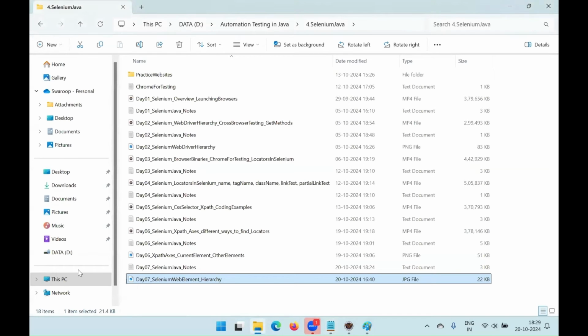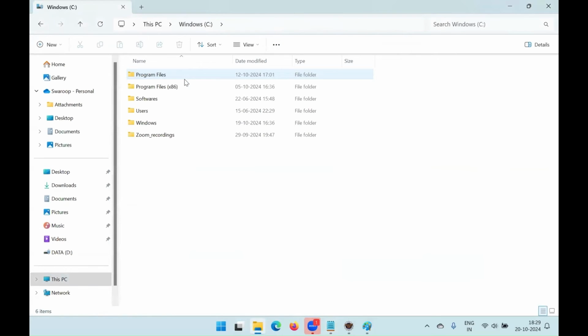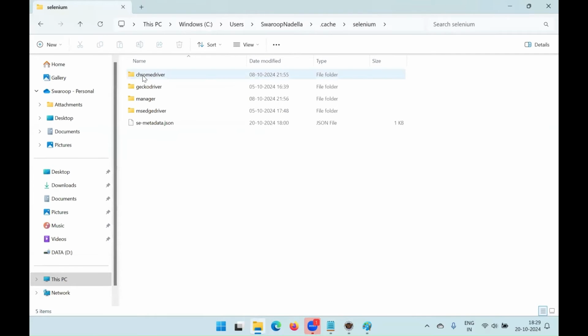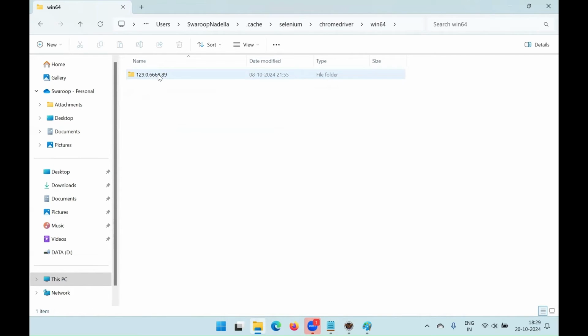If I go back to the users folder, the .cache folder, when I explained Selenium Manager, I told you about this. Before Selenium Manager, before Selenium 4.6, whatever chromedriver.exe file was available, that used to be a manual process.